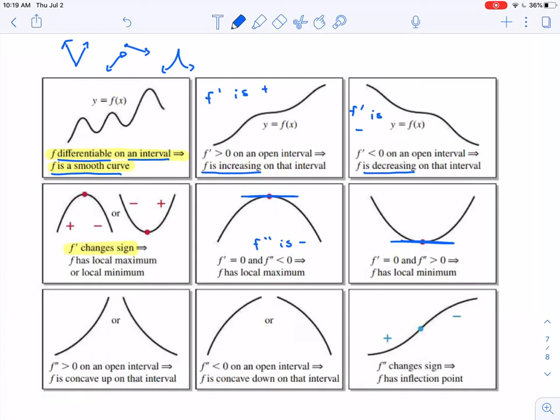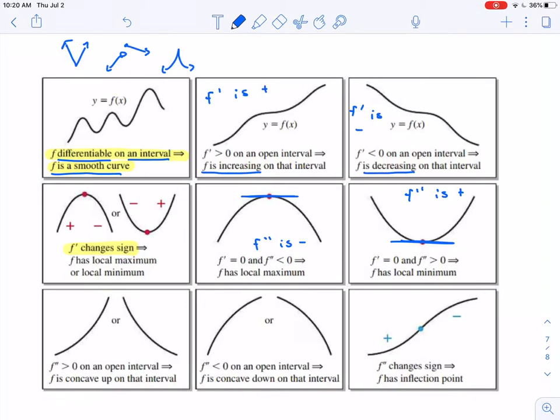Similarly then, if we change the sign on our second derivative, so if instead f double prime is positive and we have that horizontal tangent line, if we sketch in and say, okay, here's what the graph of a concave up function looks like, that's what f double prime is positive really means. Then what's going on at this point right here? Well, I've got that local minimum occurring at that horizontal tangent line.